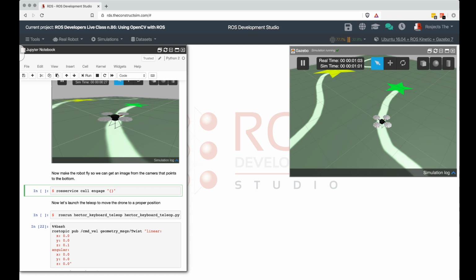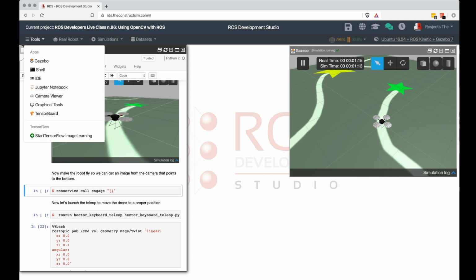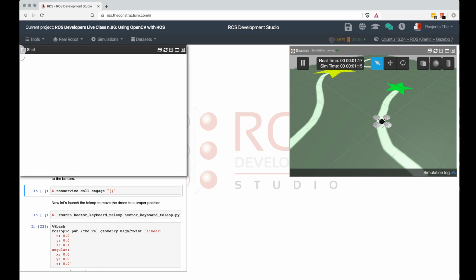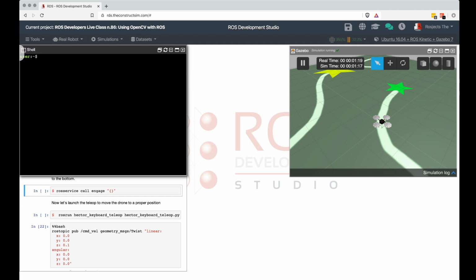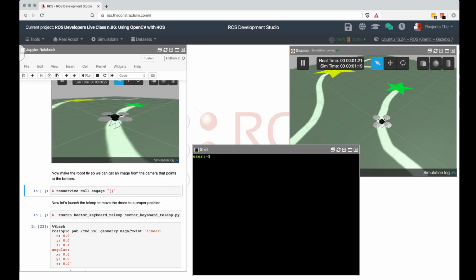Let's use a terminal. To launch a terminal, go to the menu on the top, Tools, click there, then select Shell. Then we have a terminal here. Great. It's like your Linux terminals.